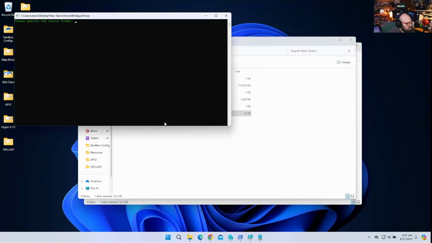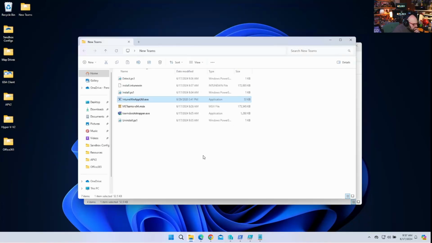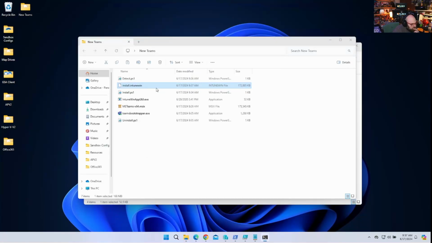Run as administrator. Specify the setup file. I don't think it matters in this case. Okay, so I am going to take this and run it in a sandbox just to test it.